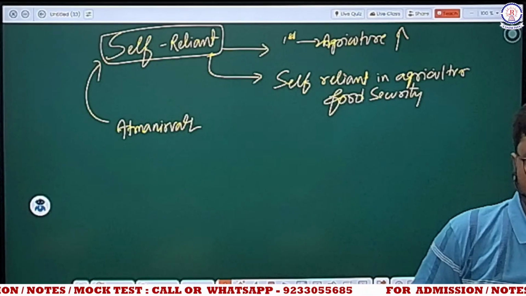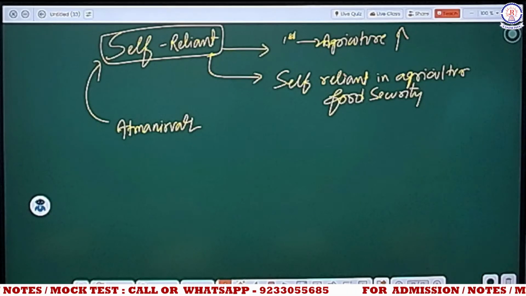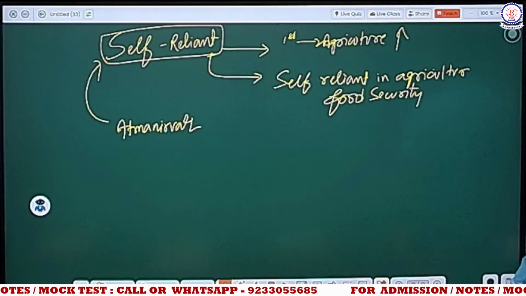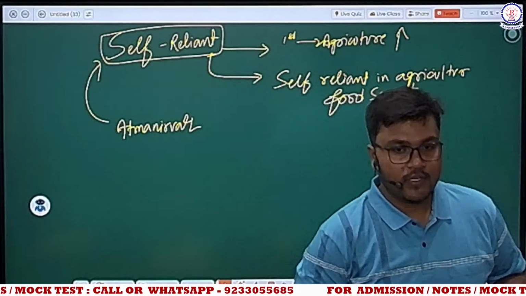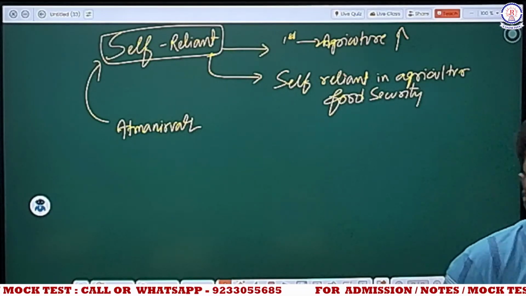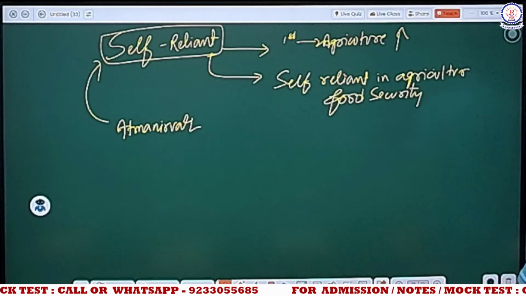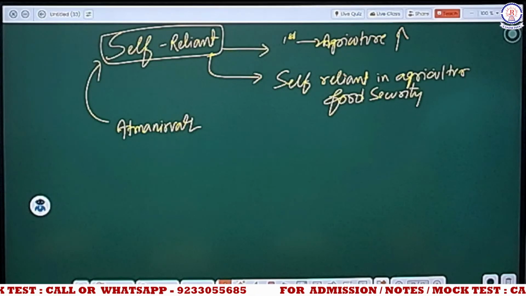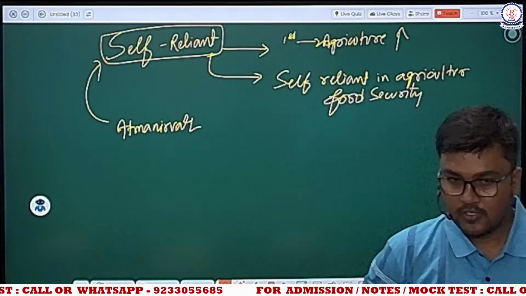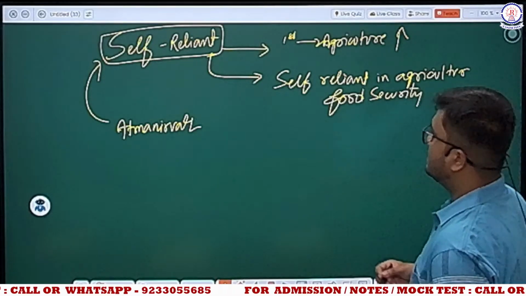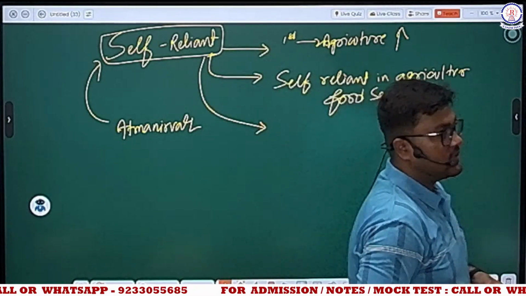If you can understand the situation, the most famous was the USA's PL 480 program. We are not importing from one country only, but the main example is the PL 480 program, under which they used to send us wheat that they used to feed pigs. That was a very disheartening situation.